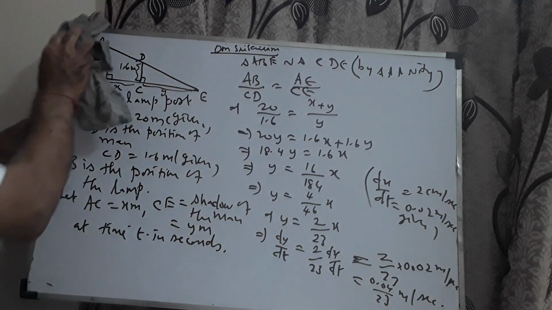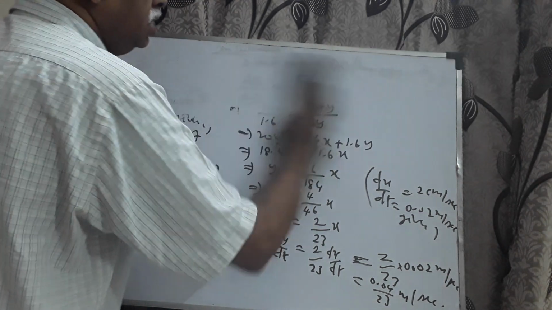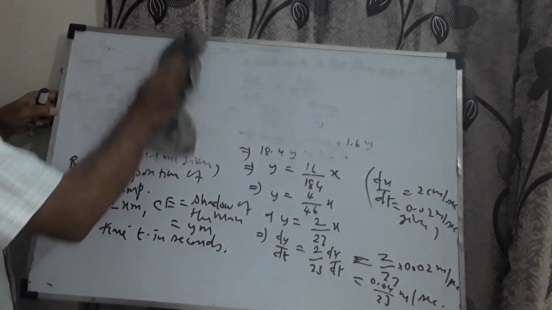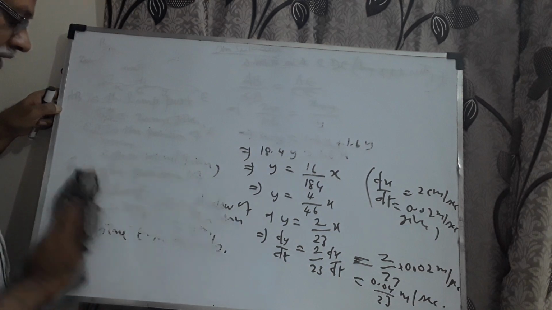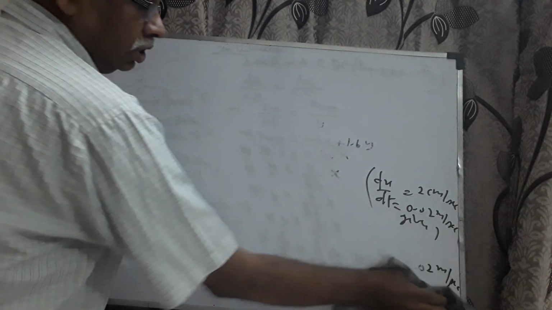Okay, I think it's clear. You need to draw the diagram. You should be able to explain the similarity part, which is very much needed in the answer. Everything is needed. If you are able to explain everything clearly, the answer will be meaningful for you in your board examination also. Now, next sum goes like this.